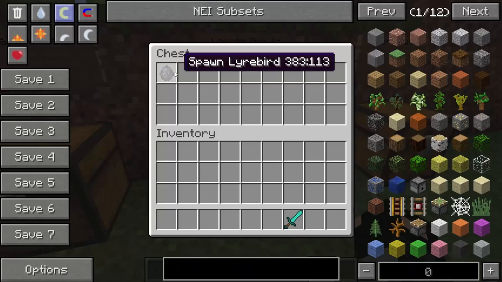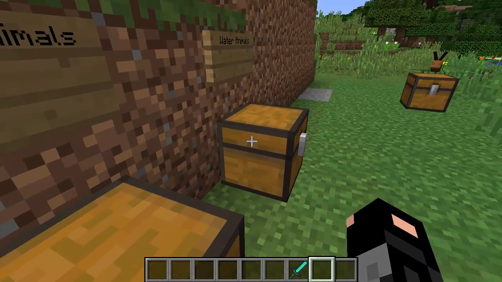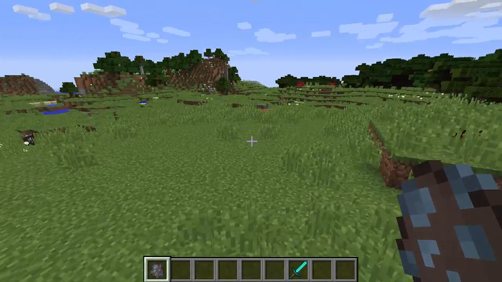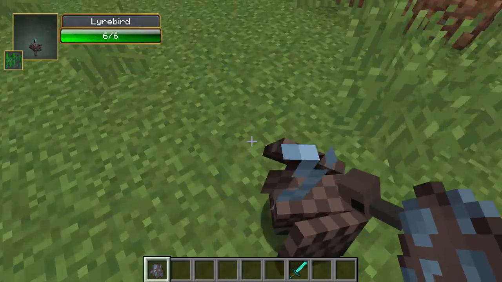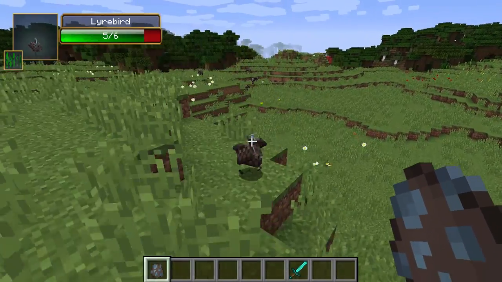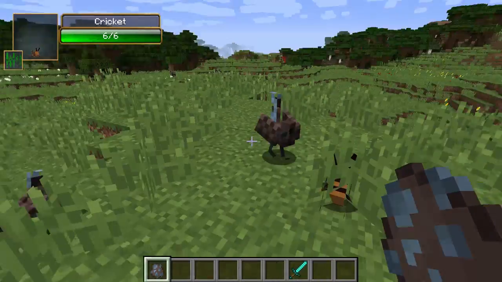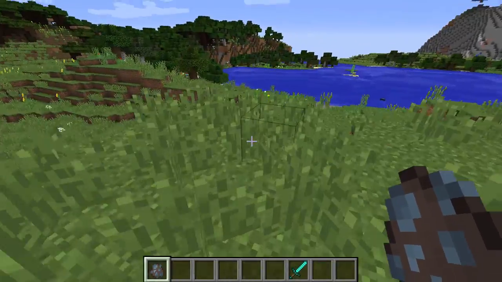Let's do the large animals, and we have a lyrebird. I've never seen these ones before, so this is going to be quite a surprise for both of us. Okay, so let's spawn it up here. Lyrebird. Oh, and that does look pretty cool. What happens if I attack it? I have a feeling that its wings will kind of open up at the back. So it's pretty cool. I don't think it flies actually. I think it's one of those land animals that just don't do anything. But besides that, that's a pretty cool animal.